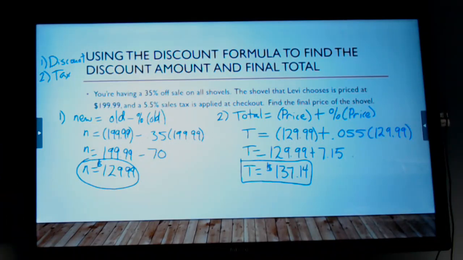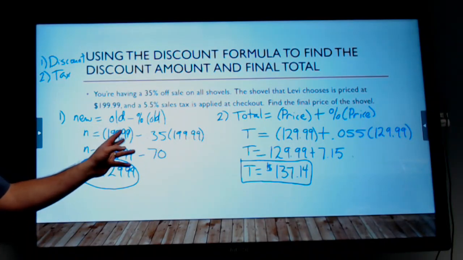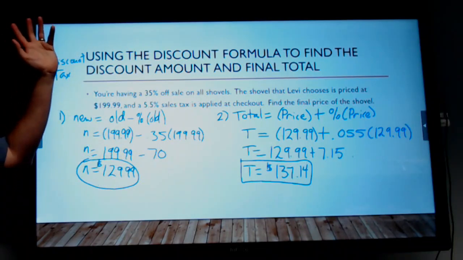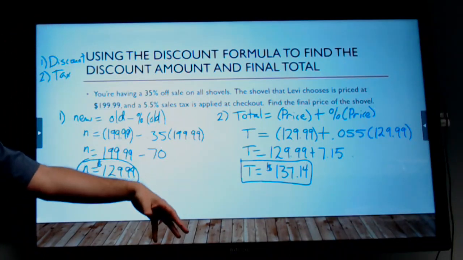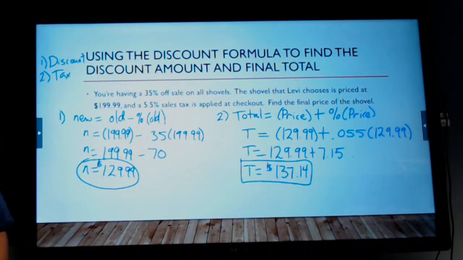But as has been the case with some folks that I've seen across various classes, if I can't tell what you did, I will say I cannot tell what you did. Because some folks have uploaded work that's just like, say, the 0.35 times 199.99 might be up in the left corner of the paper, and then the minus 70 might be like in the middle of the bottom, or just, everybody's brains work differently. Mine works like this. If you can do it without the formula, that's fine. But please just put it all together so that I can see it. Don't make it look like somebody from Criminal Minds did it.